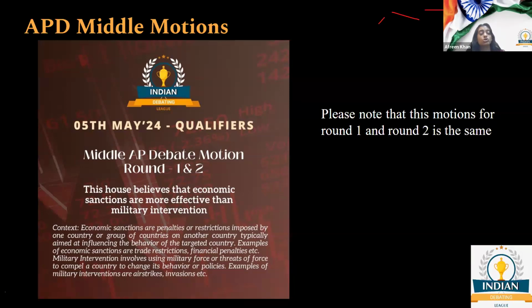Remember that this topic is actually a comparative. So on proposition, if you're telling the benefits of economic sanctions, you would also have to tell the harms of military intervention. On opposition, if you're saying harms of economic sanctions, you should also tell the benefits of military interventions. There's no one-way road. So read the context multiple times and you would be able to understand it. Research why economic sanctions are more effective or why military interventions aren't effective. Read through properly and you would understand it better. But are there any questions in the chat box?